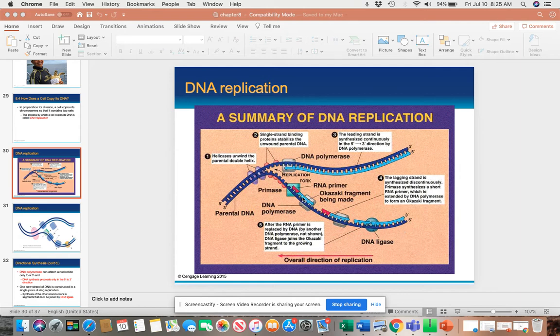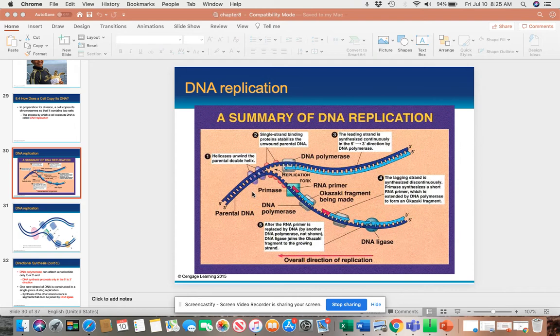Now you have these Okazaki fragments, but then DNA ligase, another enzyme, combines these fragments together to eventually form another DNA double helix. So, what do you notice? Notice that you have an original strand from the original DNA double helix.